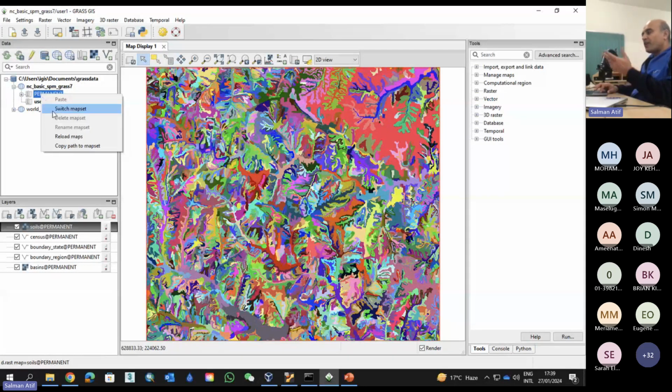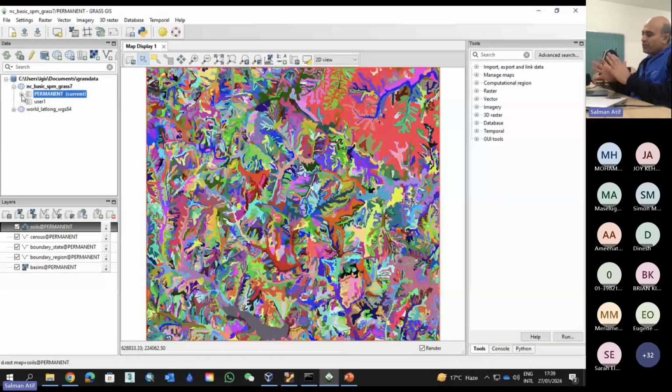But if I have like 5 map sets, and if I would like to maybe have 5 team members working on different map sets for the same location, I could manage my work more easily. And like you saw in QGIS, when I was trying to create my new files, I had to look for a folder and place it somewhere. It was not a very easy task for me to do. I had to run around on my computer and try to find a place and put it. And even then it's not organized.